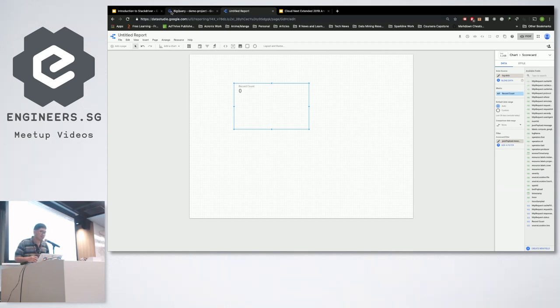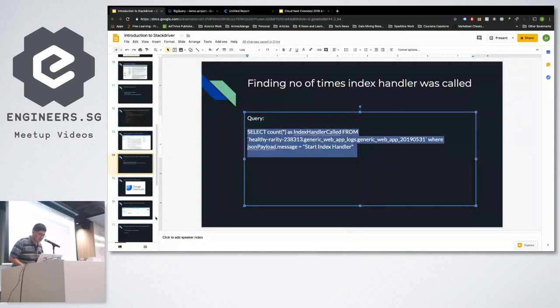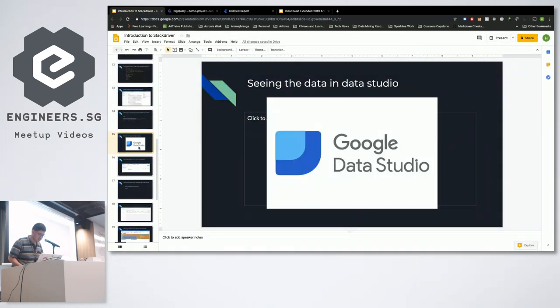But I mean, you can go the other way where it gets seen on the logging where all the logs get centralized. That'll be more convenient for everyone, I guess. But it depends on your use case. Okay, so seeing that this doesn't work as expected, maybe I configured something wrongly. Let's proceed on. Okay, Data Studio.